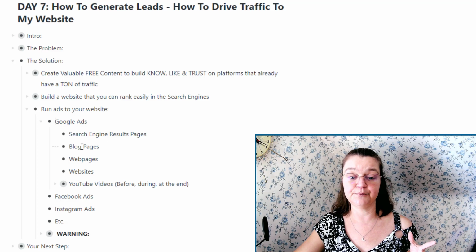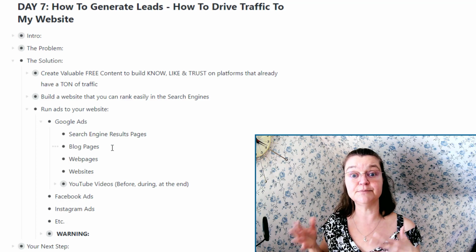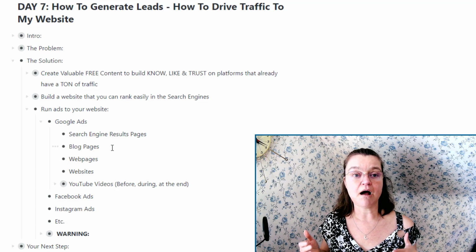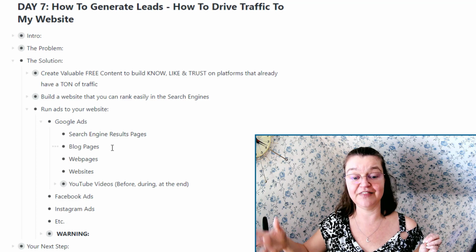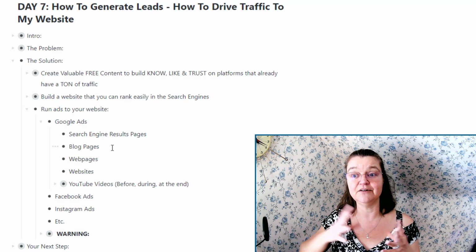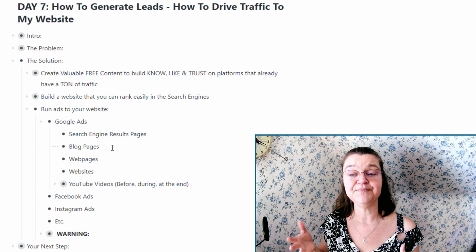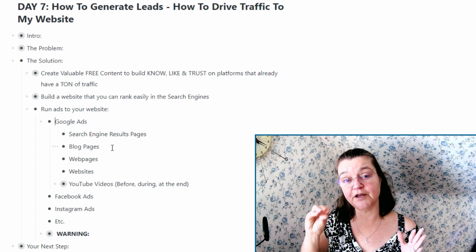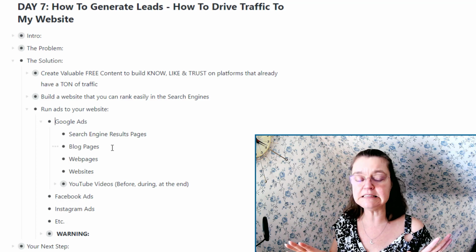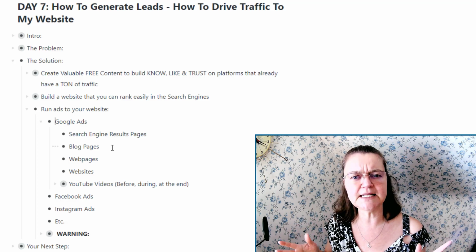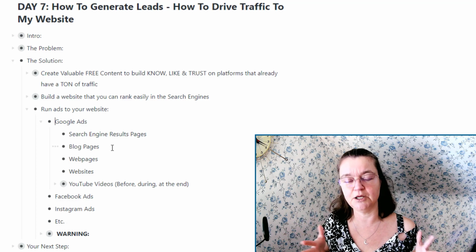They could also have their ads show up on people's blog pages. So if other people are using WordPress, then Google will place ads on there. If other people are using even Groove Blog, for example, the owners of Groove Blog can put a little code on their blog to allow ads to be placed on it. Now, it's not something I highly recommend, and I have other reasons, and if you're interested, I could create a video in the future explaining why.